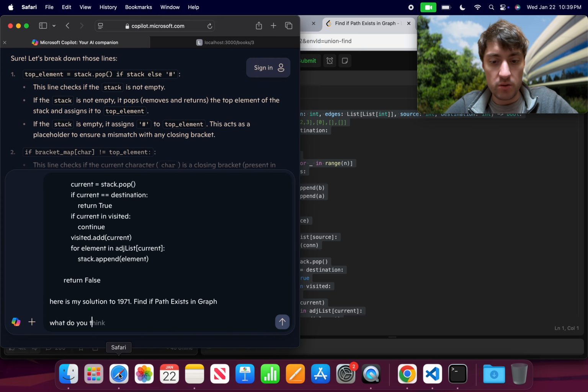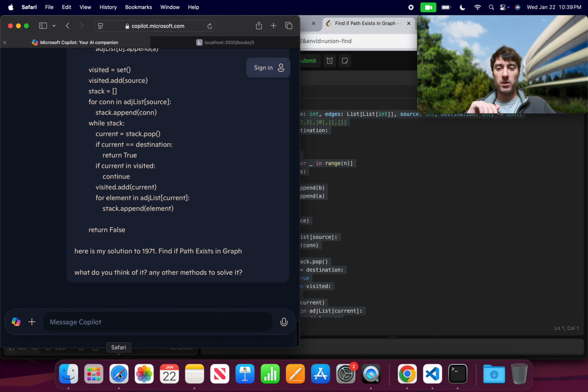What do you think of it? Any other methods to solve it? Okay, let's see what GPT has to say.